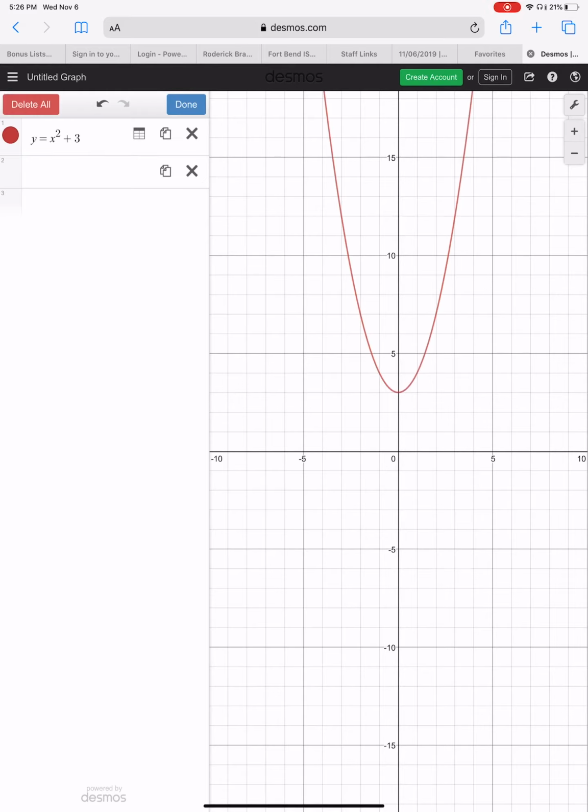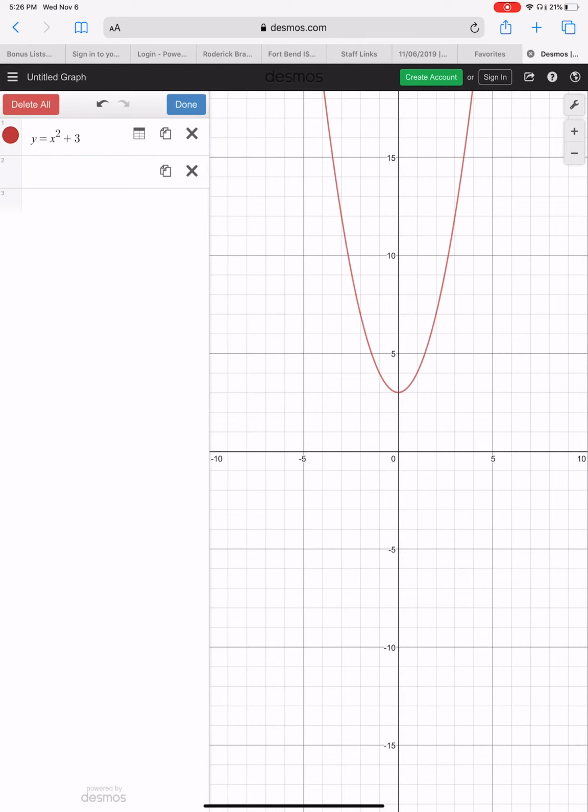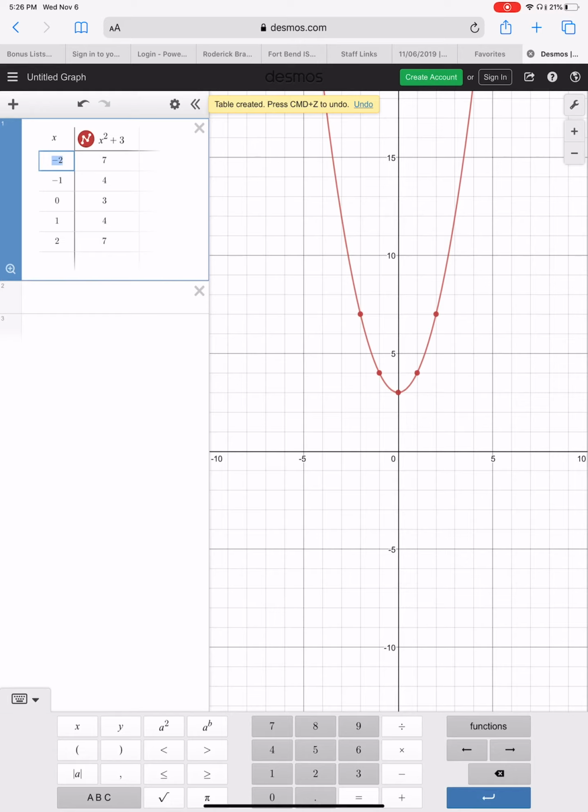If you click the function and click the little spin wheel up there on the function, you can look at the table and look at values for your points. So we can access the table on the calculator, which I'll make sure that you can do in class, but these are the table values.